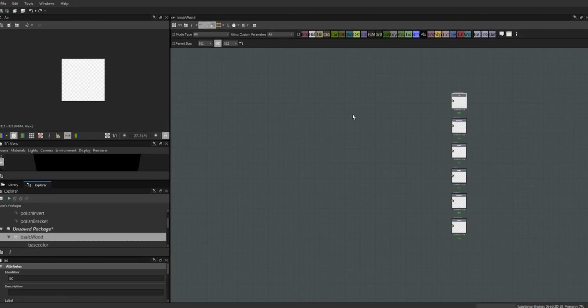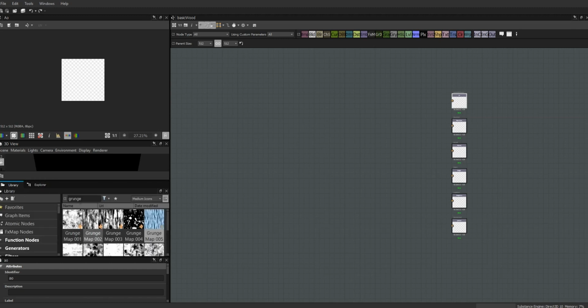So the first mask we're going to build is what I'm calling my color grain mask. And as the name would imply, it's only really going to deal with the color output. It's not really going to be part of any of the other outputs directly. And what it's designed to do is to deal with the sort of tonal variations between each of the 2 color groups in the wood. It's just there to give it a more naturalistic look.